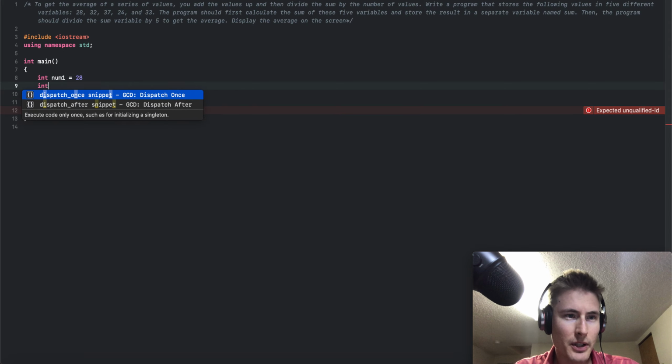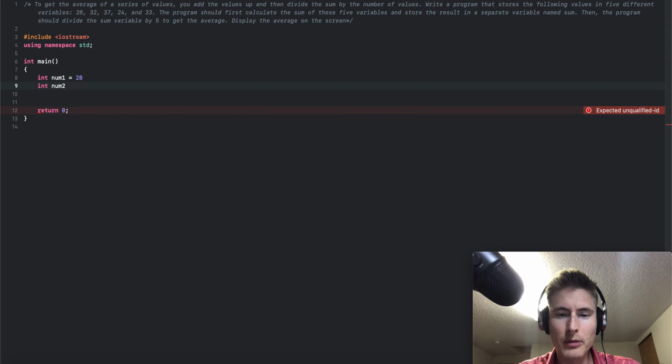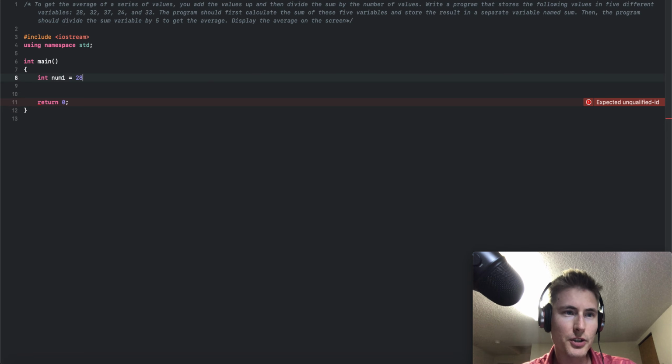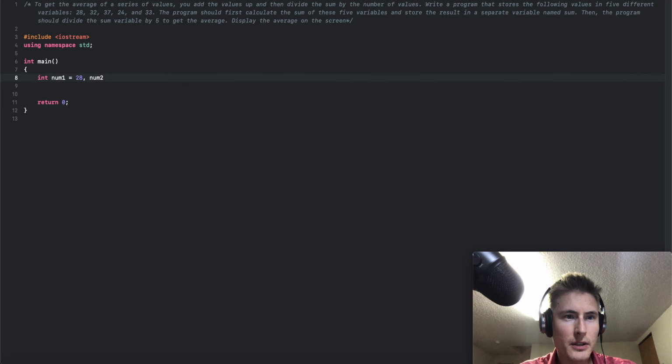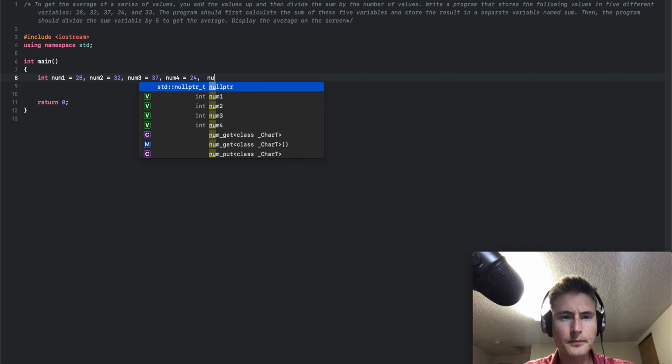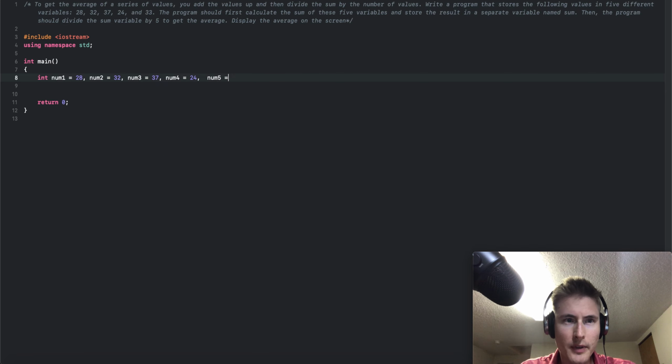You're able to create different lines like num2, or because they all fall underneath the integer label here, we can just have a comma and go to our next declaration. So let's have num2 equals 32, num3 equals 37, num4 equals 24, num5 equals 33.